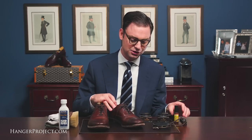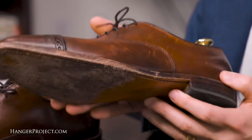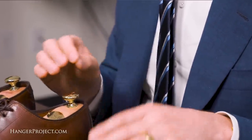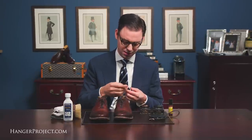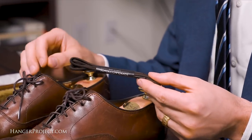Finally I'm going to finish with a little bit of the Theeblings edge dressing in brown. I'm going to use that to help penetrate and recolor the edges since they are so discolored. I might also use a little bit of the brown cream shoe polish on the edges to elevate the shine. These Allen Edmonds still have the original shoelaces so I'm going to replace them with a pair of Kirby Allison Sovereign Grade 100% cotton shoelaces.